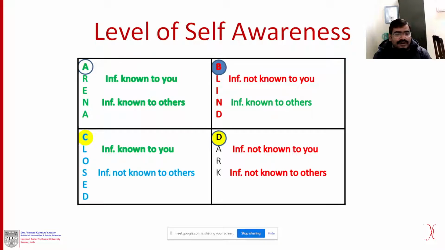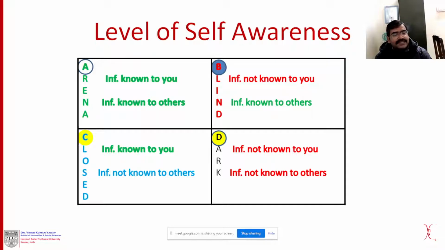The arena cell is basically a cell where the information known to you and information known to others is kept. This arena self is also called the open self. So open self means there is some information about which you are aware and the whole world is aware. This cell is called open self because you know it and everyone knows it. Say for example, if I say that you are studying in MBA first year, this information is in the open self. You also know this information about you.